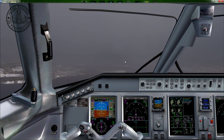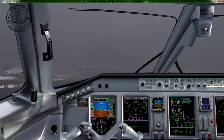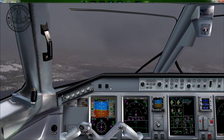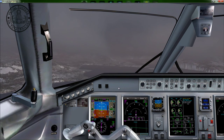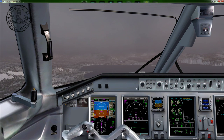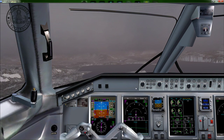All right, we're getting close here, as you can see. And we're going to have to switch to vertical speed mode here. Keep this descent going. Can't quite see the runway yet. Get some more flaps in there. That little warning is just once you get the flaps to, the spoilers cut out, basically. And we're flying manually at this point. So we've got a good view of the runway.